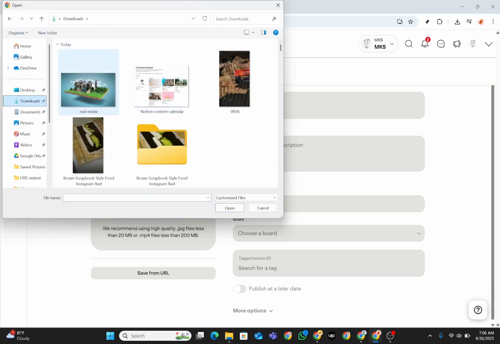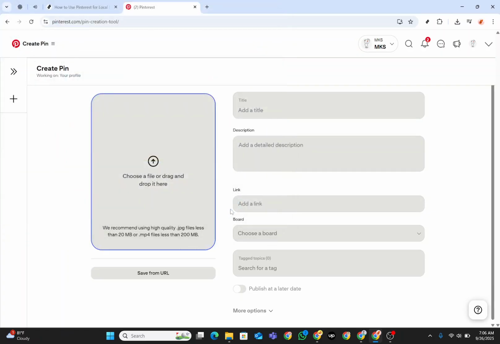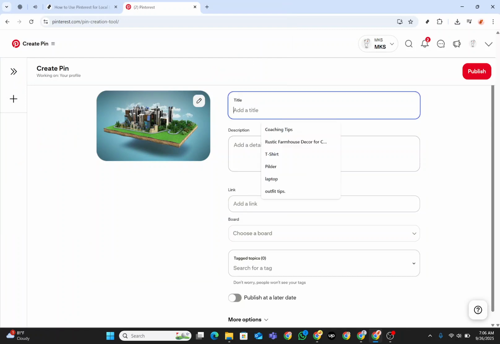When it comes to SEO, always optimize with local SEO tactics. Make sure to incorporate geo-targeted keywords in your pin titles and descriptions. For example, instead of just labeling your service bakery, use something more specific like custom birthday cakes in Austin TX. And don't forget to add hashtags like #AustinEats or #NYCPhotographer to further enhance your visibility.